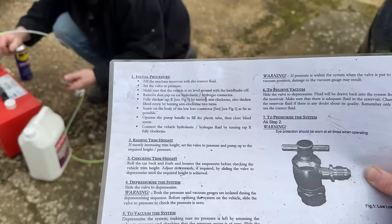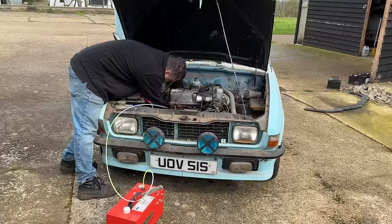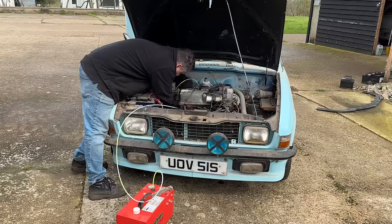Fill the machine reservoir with the correct fluid. Set the valve to pressure. Connect the vehicle hydrolastic slash hydrogas fluid by turning tap R fully clockwise. Sounds pretty straightforward to me, Boo. There was some bleed thing I didn't understand or care for much. All right. I'll find out in a minute.